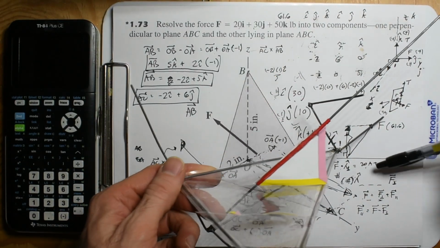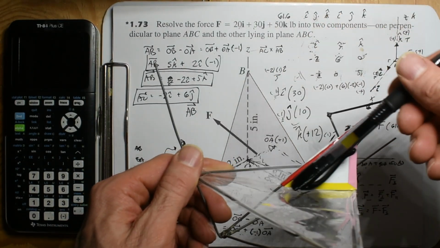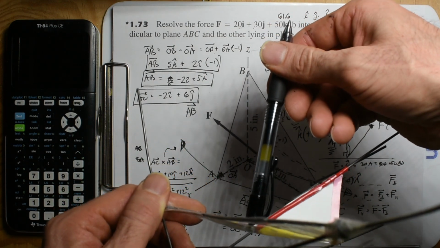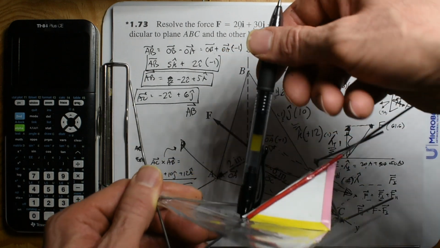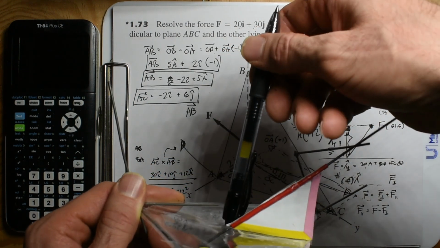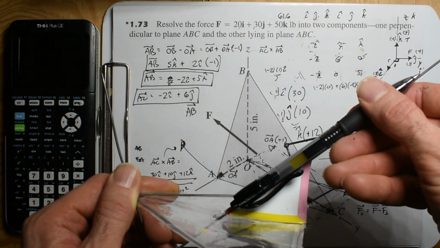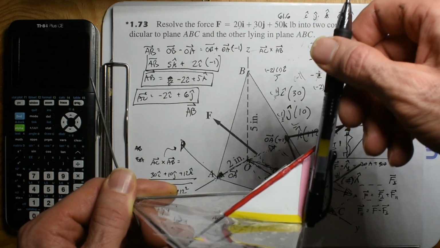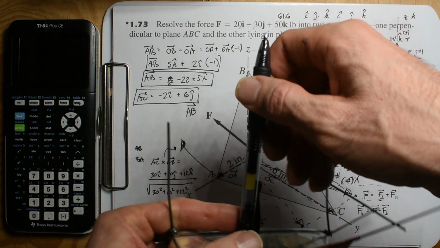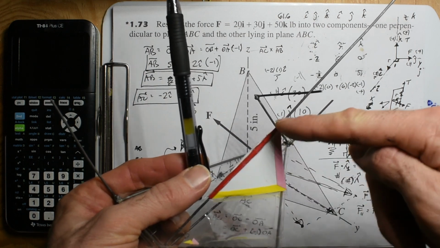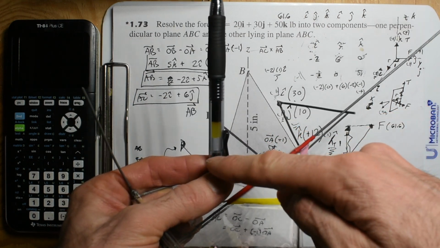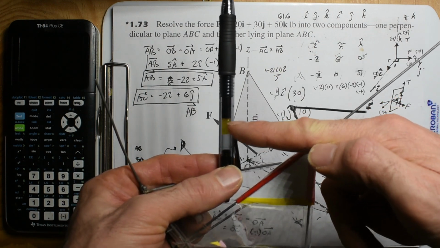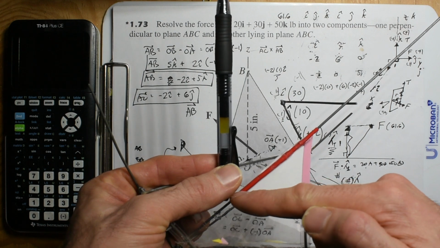What we have right here is the plane and the force vector. Sure, it has 3 components, but we found a perpendicular vector, and as long as we get them flat in a 2D plane like that, we can totally see that this force dotted with this force gives us that horizontal component, and that's going to be this perpendicular component. So here the angle between them is kind of the dot product, and then we have this horizontal component. So this height is going to be the dot product.